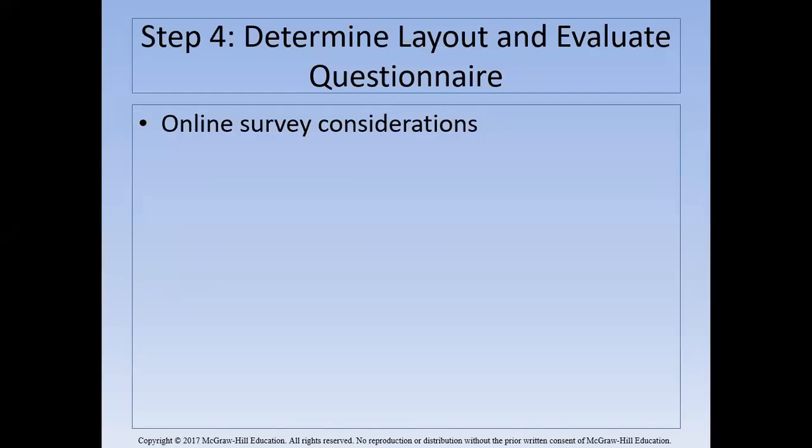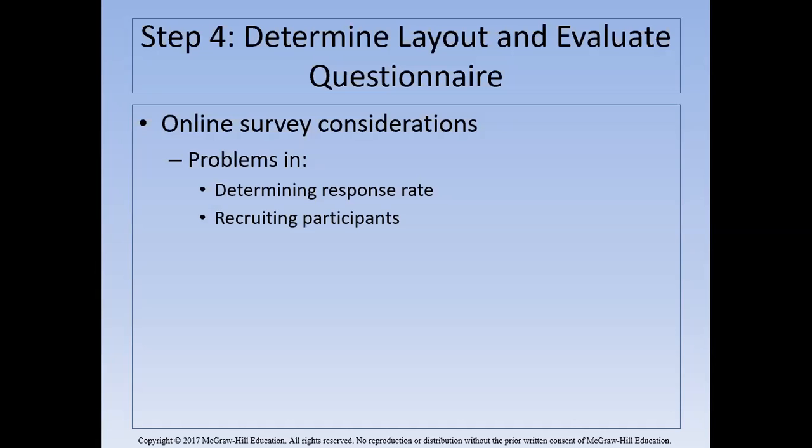Now, these are all about what type of questions. I will send you all the information, but you need to also do your research on the best way of selecting questions, problems, and determining the response rate. In online surveys, the response rate is sometimes pretty low, or the recruiting of participants. You want to see who is participating behind the questionnaires.